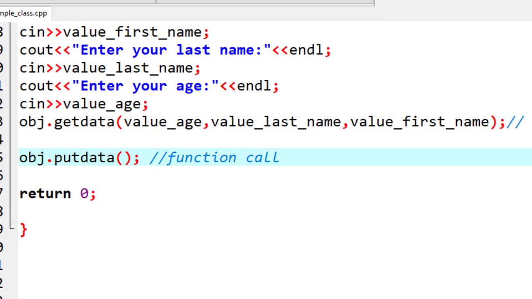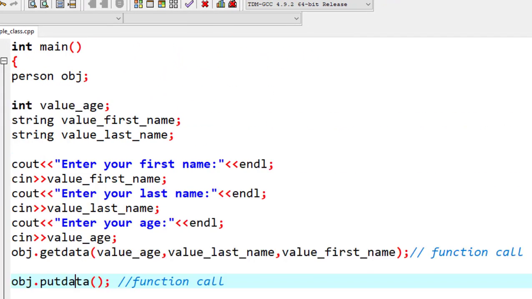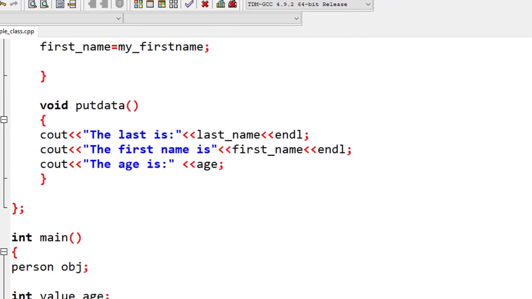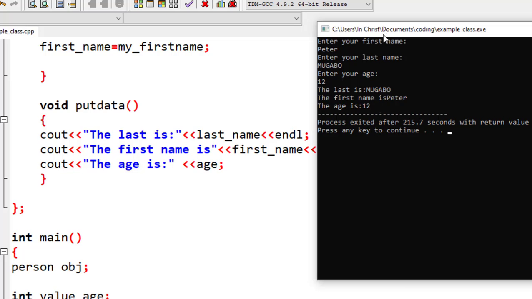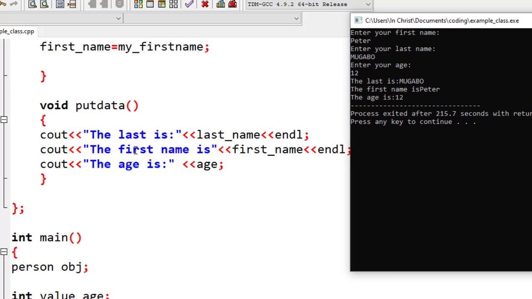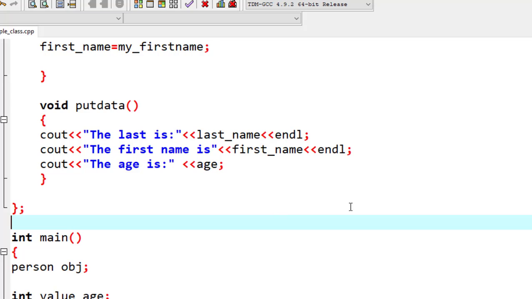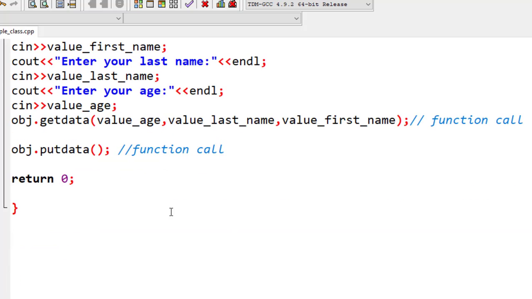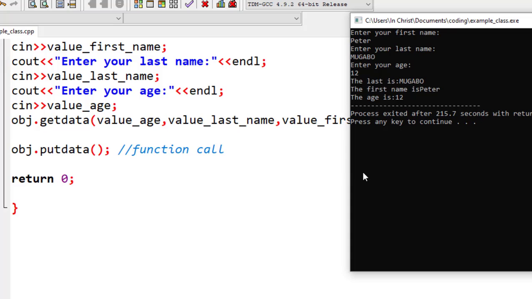It's just to display what has been kept in last name. It means after calling this member function putData, the function is going to print out what has been received by the function getData. The reason why we are having this result: the last name is Mugabo, the first name is Peter, the age is 12.